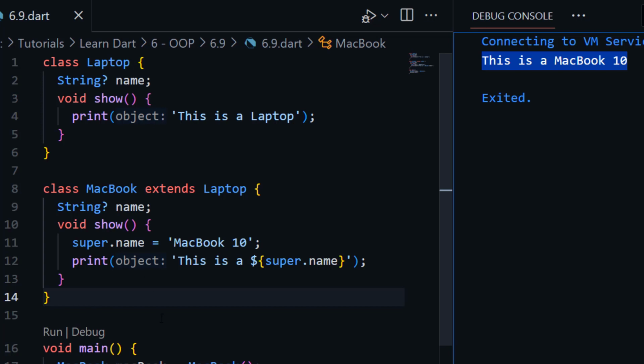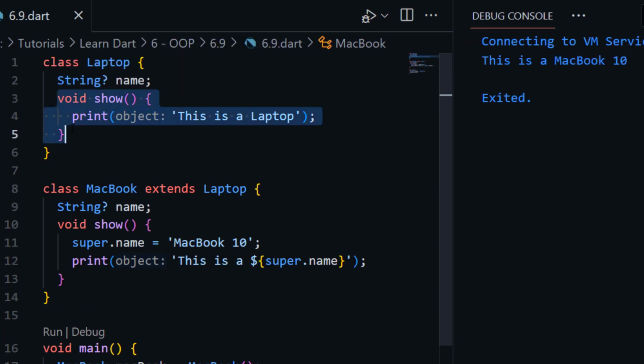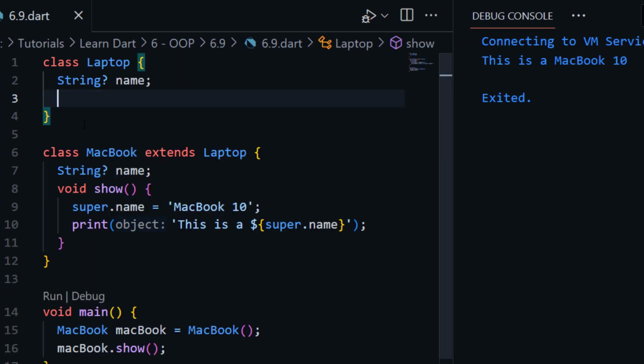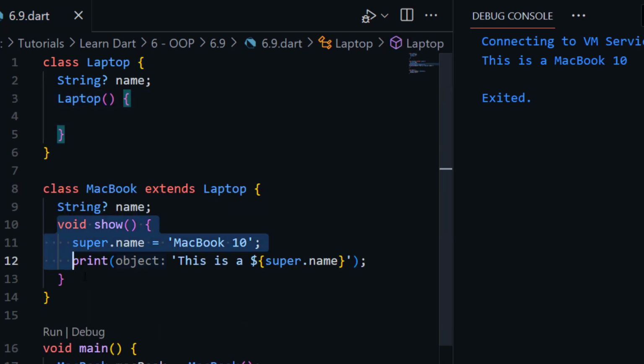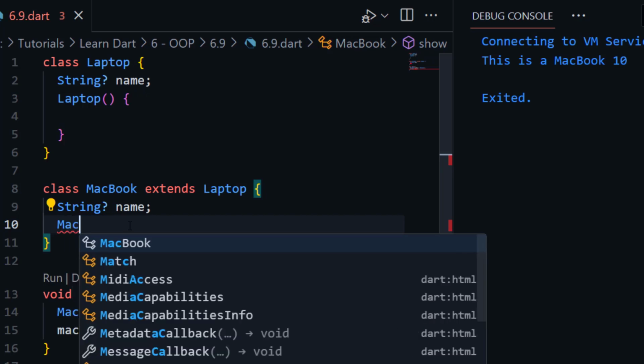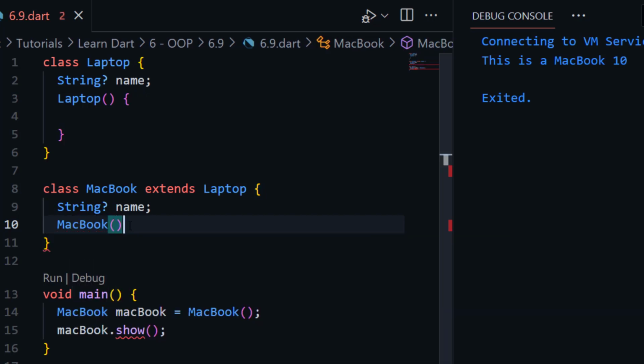We already discussed another use of super in our previous tutorial. Let me show you. Here let me create a constructor in both classes, Laptop, and MacBook also has a constructor MacBook like this.